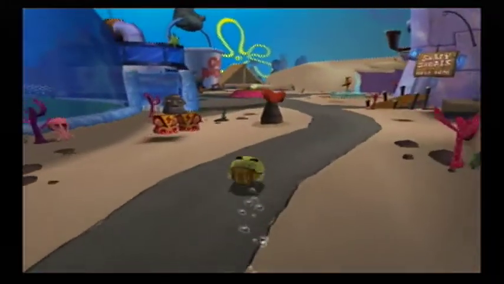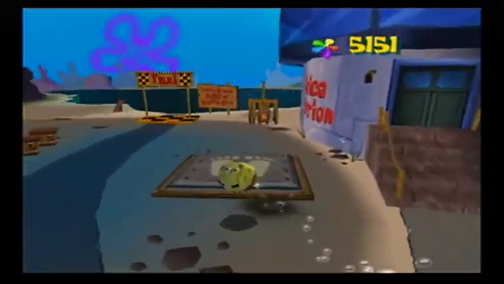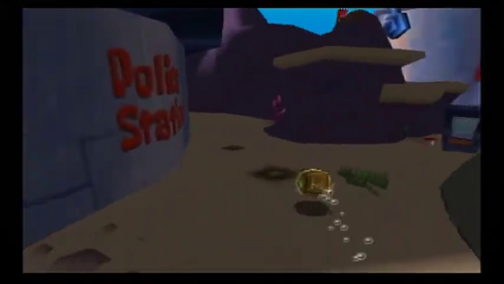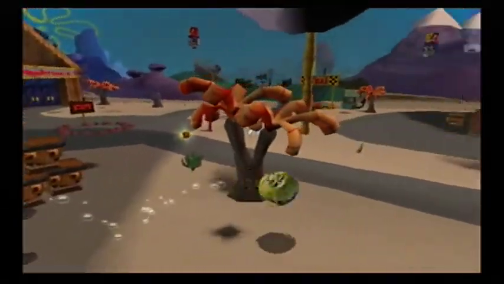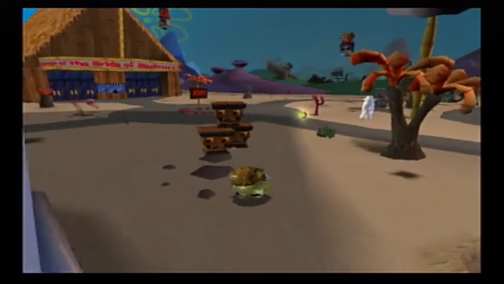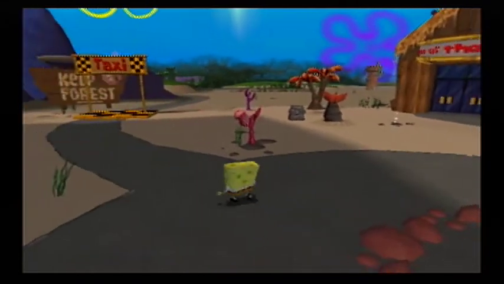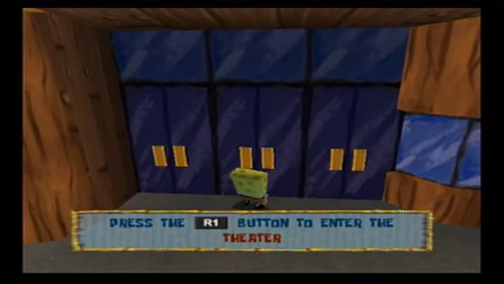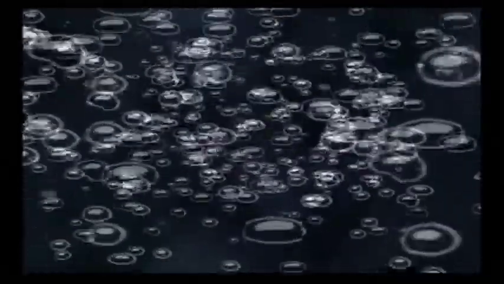So we're just gonna move along here. There's a SpongeBob arena entrance. Here's the Chum Bucket, Mr. Krabs. Oh, here's the entrance to SpongeBob's dream. Now here is the movie theater. I'm gonna show you what originally was in the movie theater.